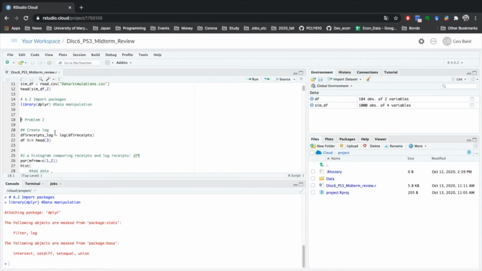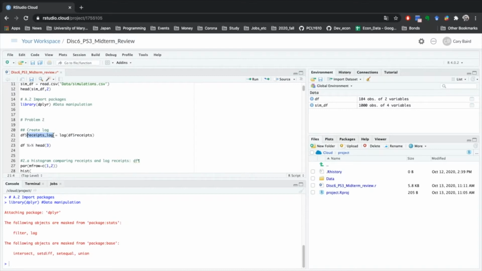half of this video. So for problem 2, what we're going to do is create a log. The way we can do that is to write the name of our data frame, followed by a $, and then a new column name, anything you want here.